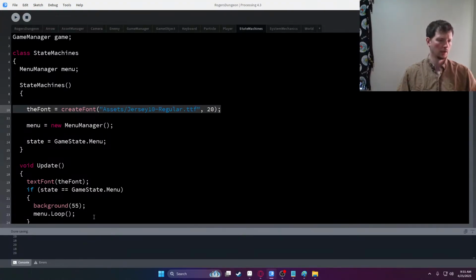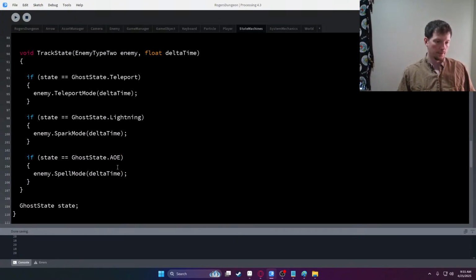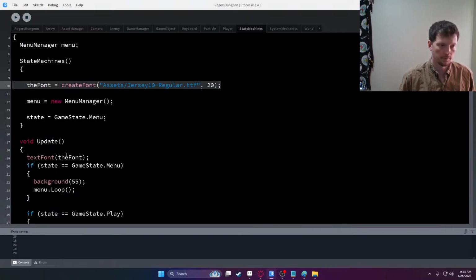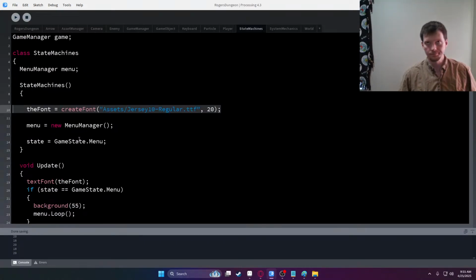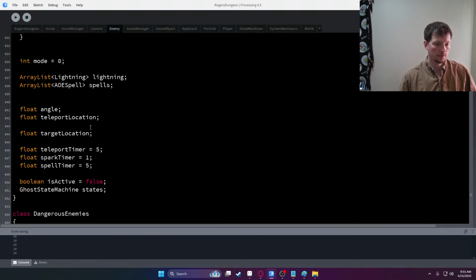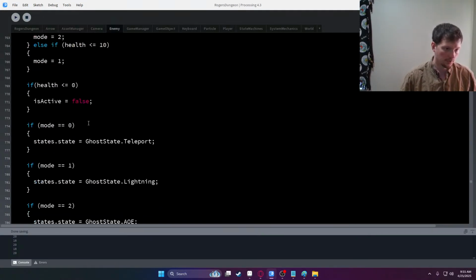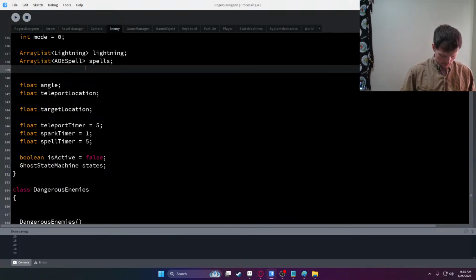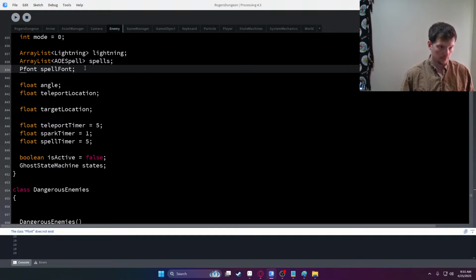Yep. And so we're going to pass around another font. This font should be enemy specific, and it would be for the ghost enemy. So we're going to call it P font, spell font.